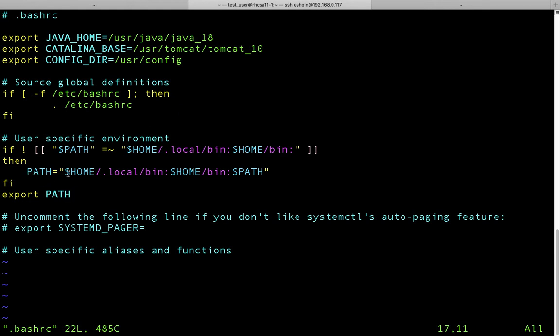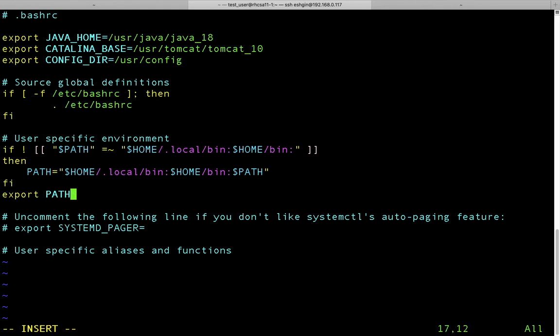Right now I stored some paths, some directories, in this PATH variable, and then this file exports it so that it becomes an environment variable. We have to add our Java directory to this variable.